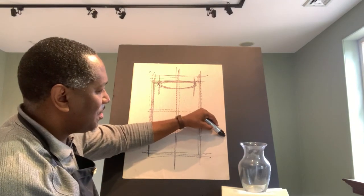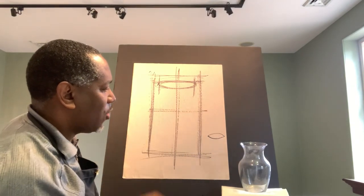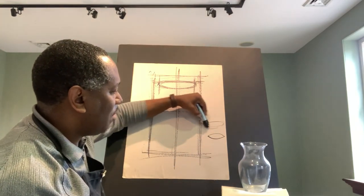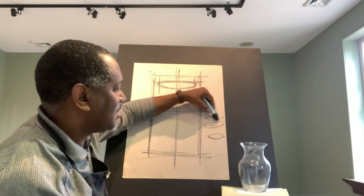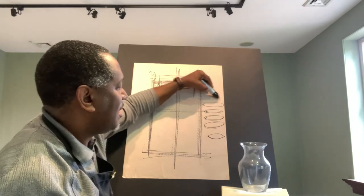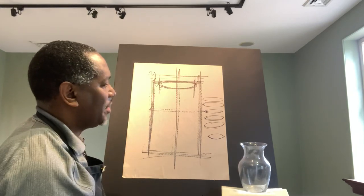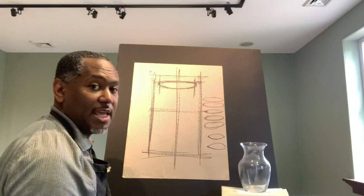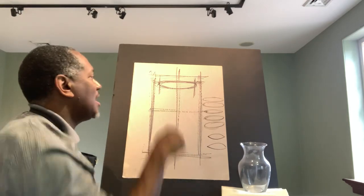That's something some of you may need to practice at home. Because a lot of times what we'll do is make the elliptical pattern and make it too flat on the corners. You want to make sure that you roll it around, that it's equal on both sides. So practice making those elliptical patterns. Practice and practice and practice over and over again, so you can get away from making it pointy on the ends. You want it to be a fluid line going around.